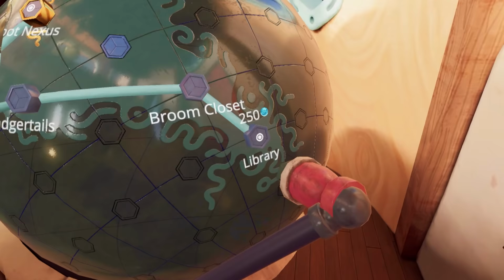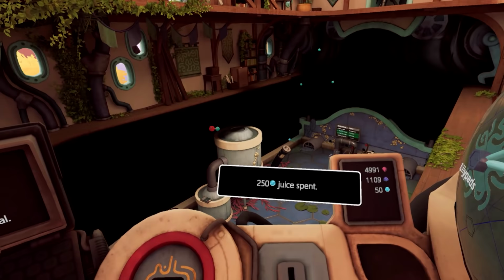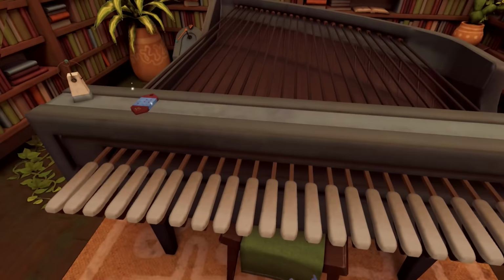To the library. Oh, I still need to get the badger tails, and I'm not really sure how to collect those. It's gonna be difficult. But I definitely think it's time for a reading break. This is beautiful. Oh! This is stunning. Wow. I love it. Can I? Ooh. I really wish I knew how to play piano.